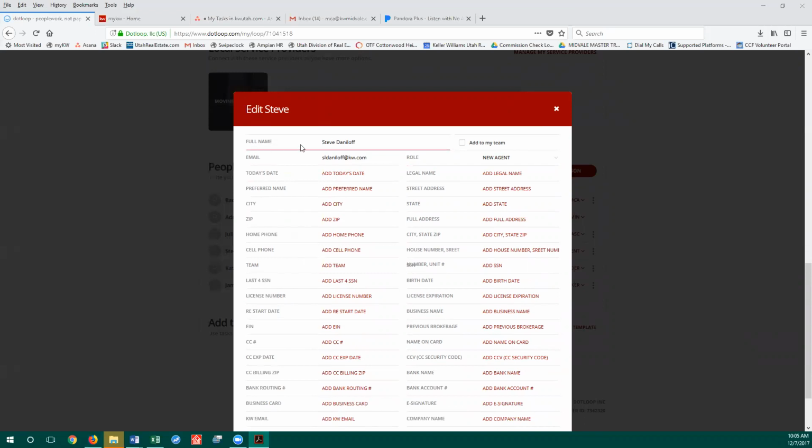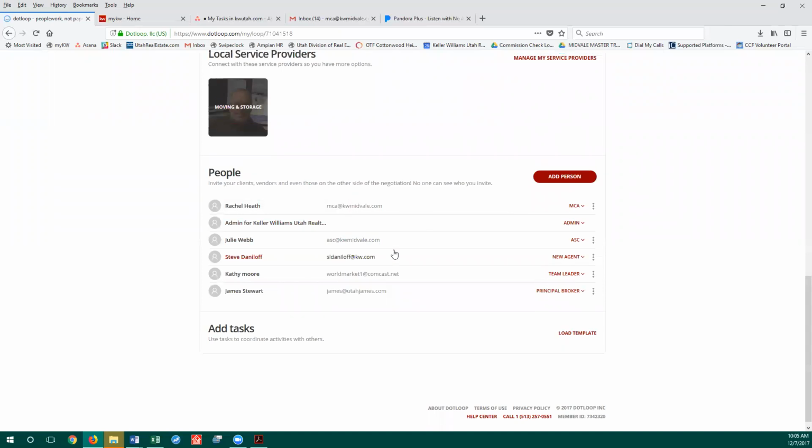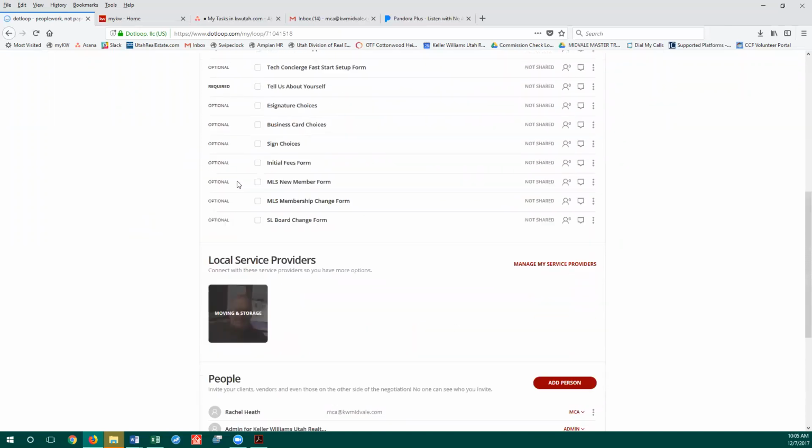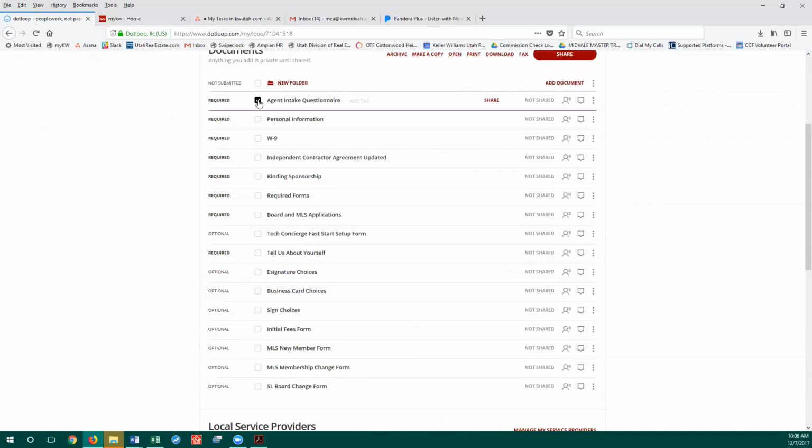But then I use that form and I come through and fill in all of these fields before the agent even comes into the office, or again, before I've sent them all the documents to sign. So I can close that. Once you've filled in those fields, all of these other documents are ready to be signed electronically. There are two ways that we do that.